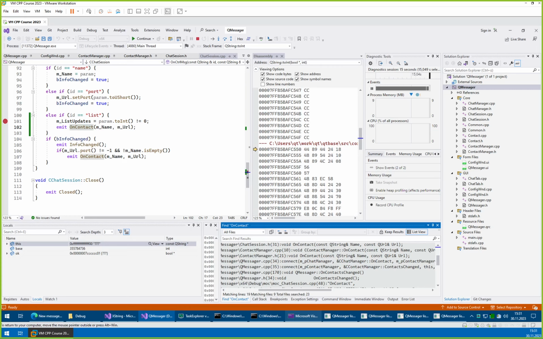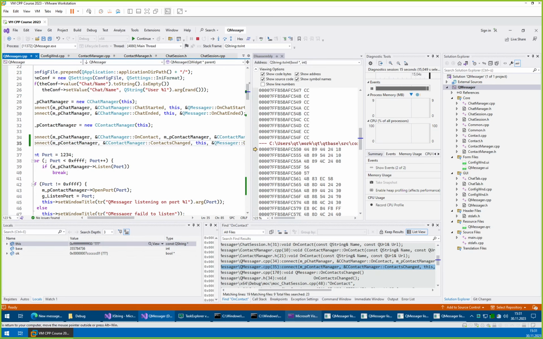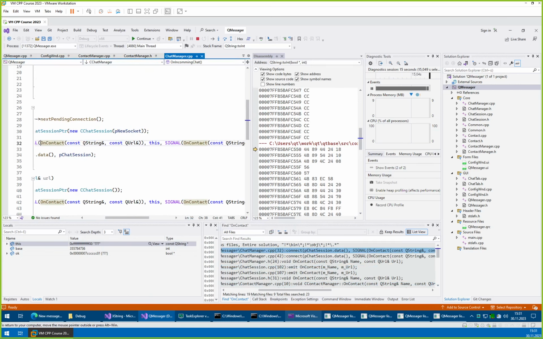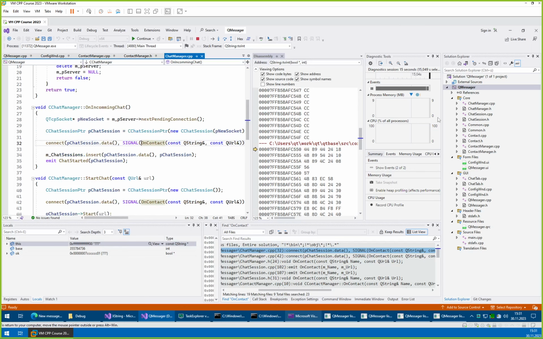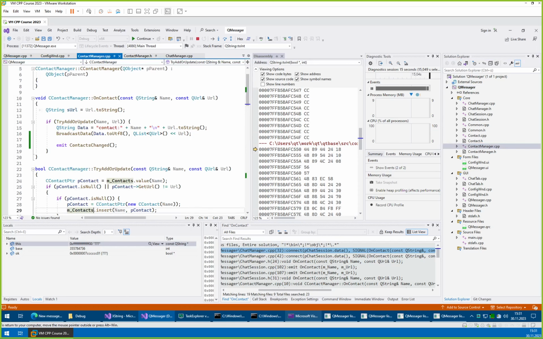Maybe we forgot to connect it to anything. That could be also. So here we connect the chat manager. Here we connect the other thing. Right, here we are connecting it. So this is good with our own signal. So we should end up in contact messenger on contact. We should end up here.